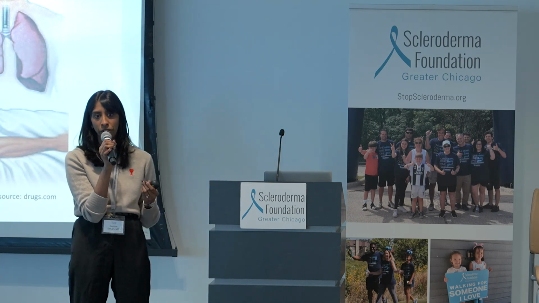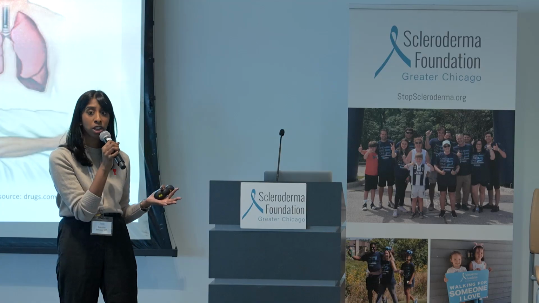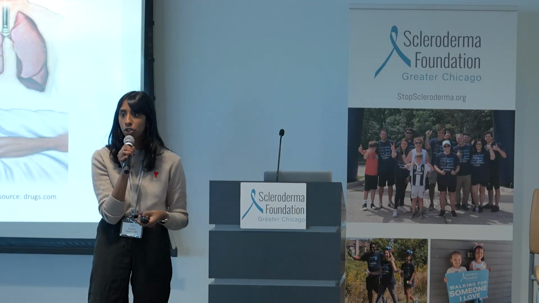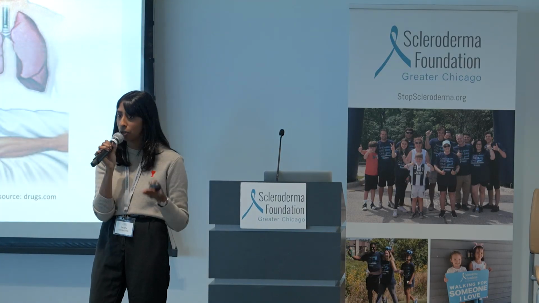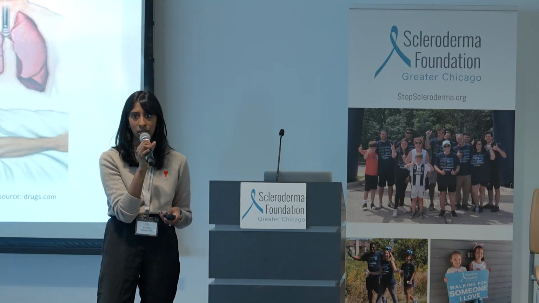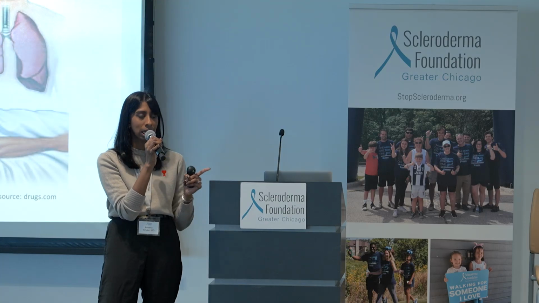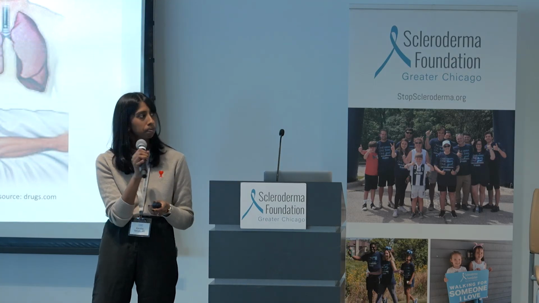And if we're unsure of whether this is progression of your lung disease or a new infection, that might be a reason where your doctor would recommend bronchoscopy to differentiate between those two things. But in general, making the diagnosis of scleroderma lung disease is done with pulmonary function testing and imaging alone.